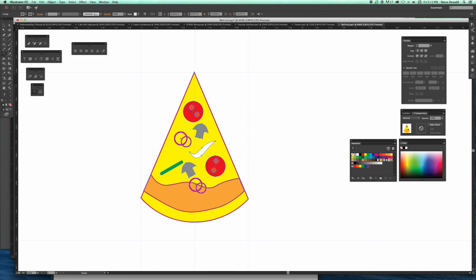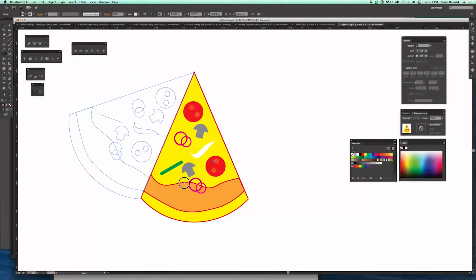In our case, we're going to repeat a transformation. I'm going to place my axis at this point. In our case, the transformation is a rotate. I'm going to go ahead and hold down my Option key or my Alt key on a PC. You'll see the little white arrow behind the black one show up. And out of our axis point, I'm going to rotate this slice of pizza around.